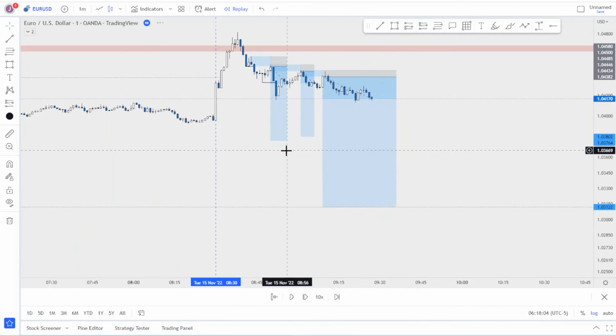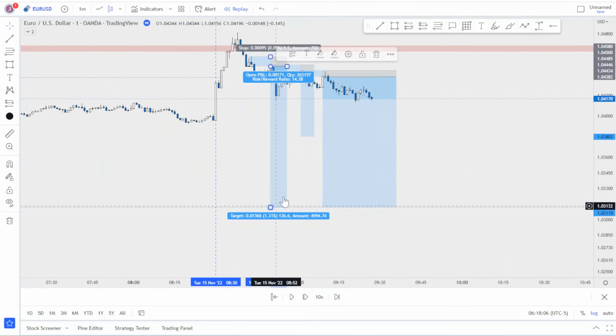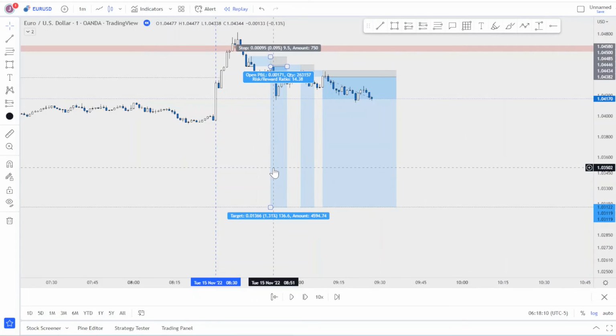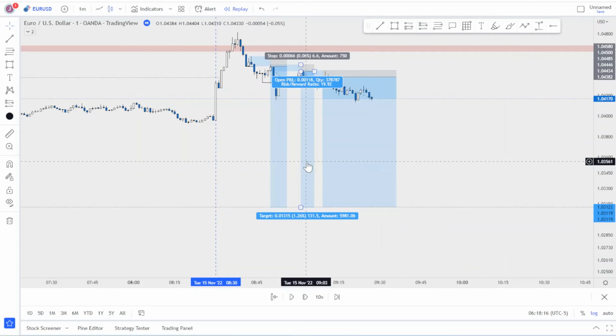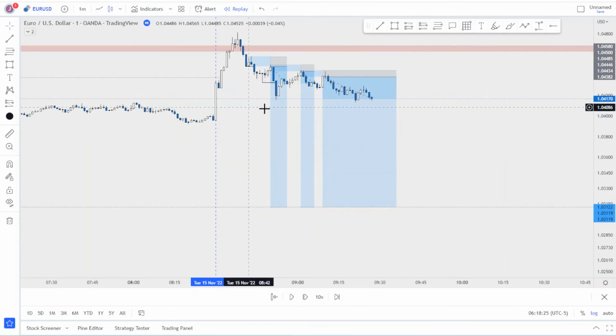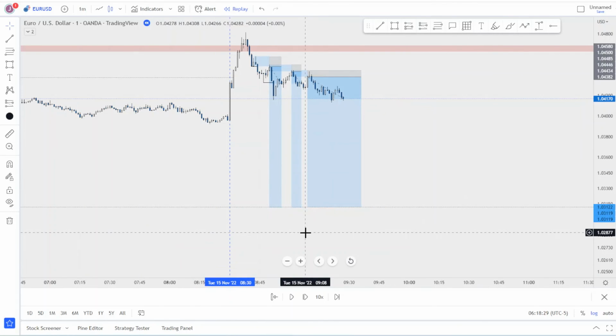So if we go to the 1 minute time frame, you'll see on either of these trades, here you've got 14 risk to reward, 14 RR, 136 pips, 19 risk to reward, 131 pips, and again 19, 126 pips. So you could have caught all 3 of these. Even if you caught one, it's plenty. It's honestly so much.